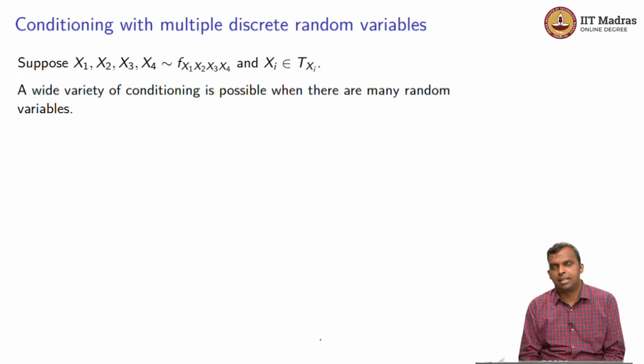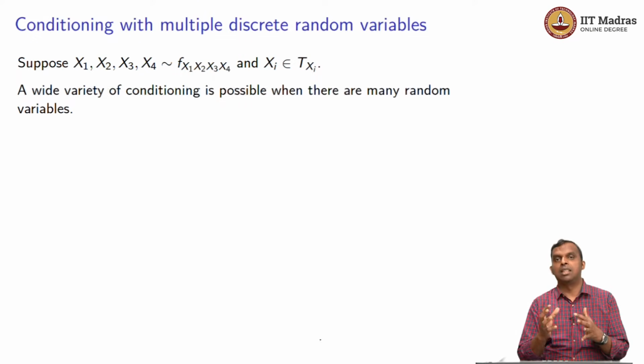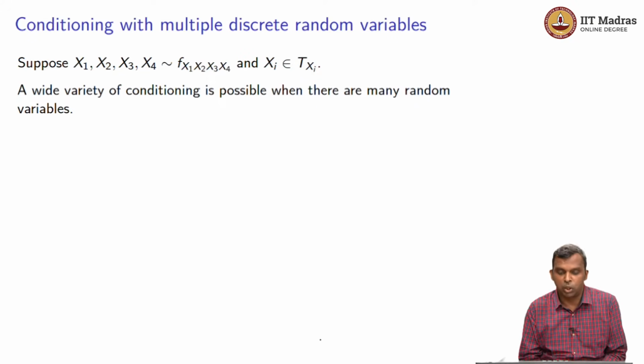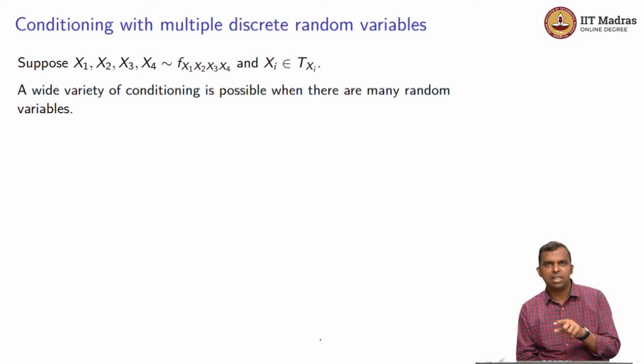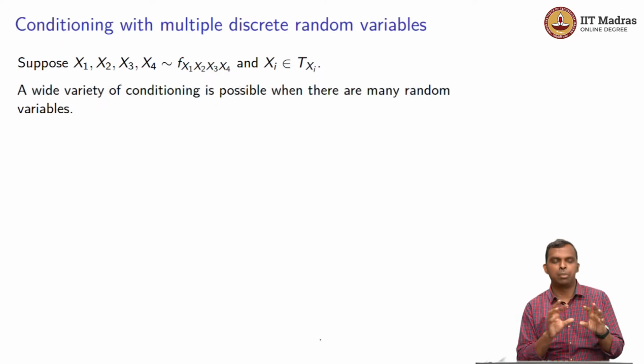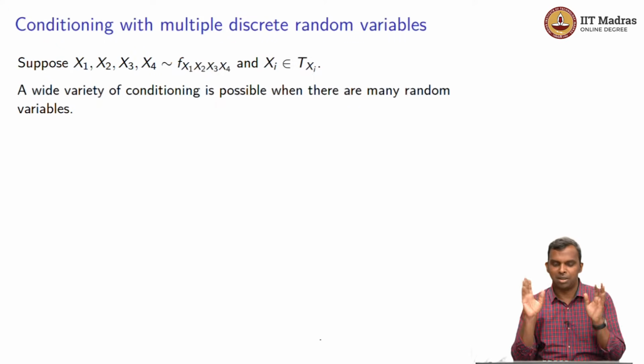Okay, so like I said, marginalization is one key idea to reduce the scale of the problem, to look at a smaller problem from a bigger problem. That's always very nice. But conditioning is what connects the marginals to give you some picture of the whole. So that's important also. We've seen before how the joint PMF of two random variables is the product of the marginal times the conditional. So you can see that the conditional is like a bridge between marginal and joint. That's an important principle to keep in mind.